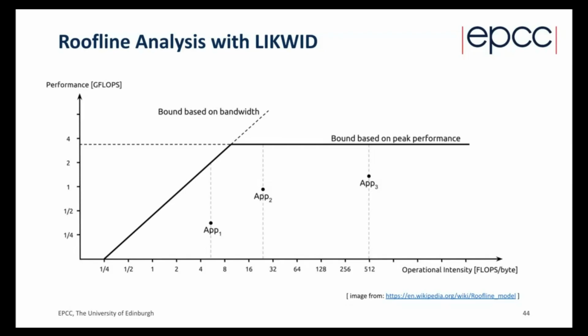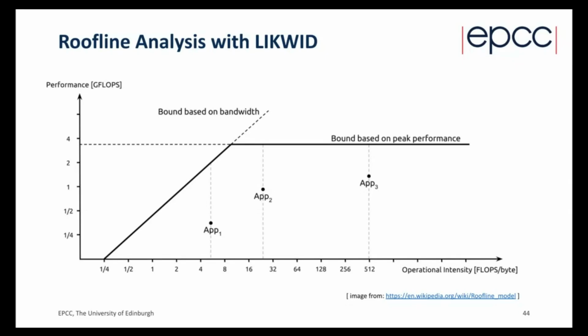On the left are the memory-bound applications, and on the right are the compute-bound applications. So this is a way to assess boundedness, which we can also see roughly from the operational intensity for each application. But it's also a way to see how much optimization potential there is for a given loop or function or application that we're investigating. And this is represented by the distance from the roof lines.